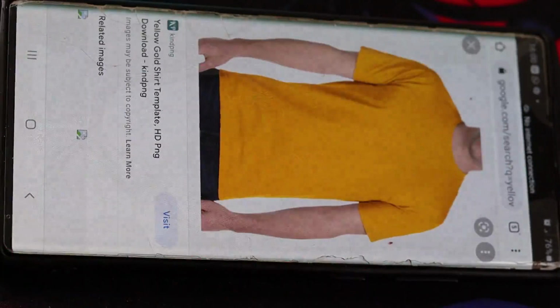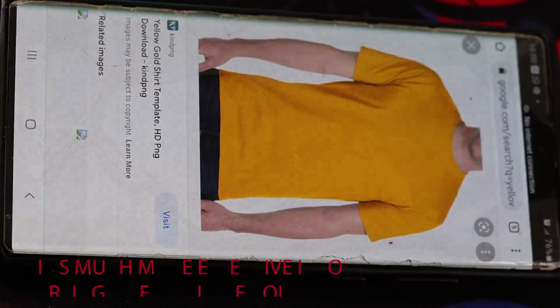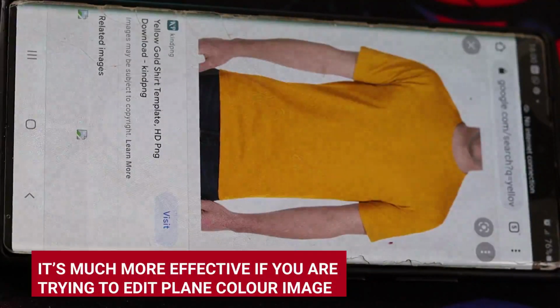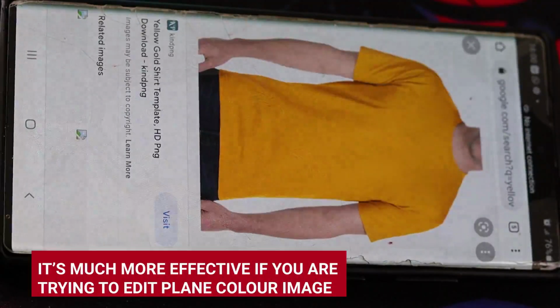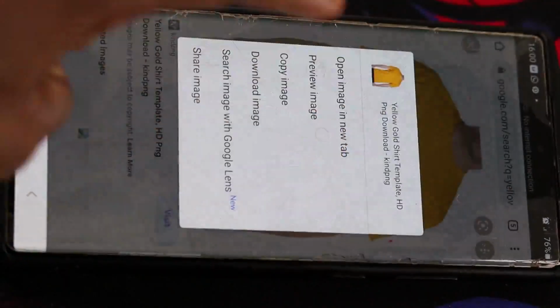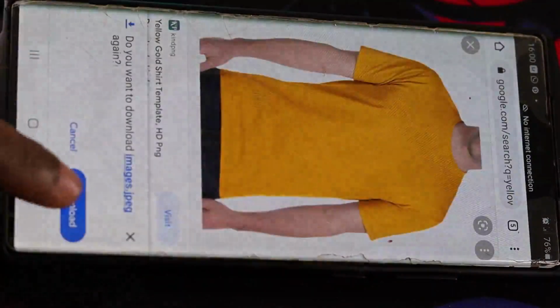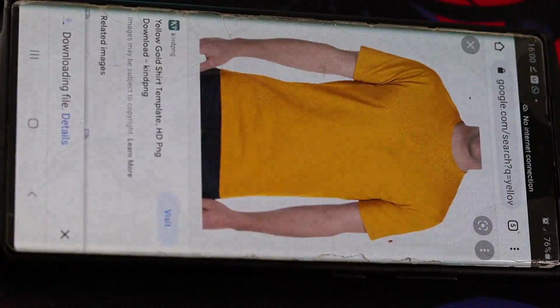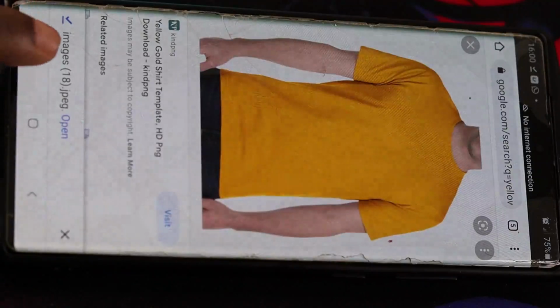So it's much more effective if you're trying to edit items of plain colors, changing them to other colors. So let's get into it. I'm gonna save this image, download. So it's downloading to my gallery.